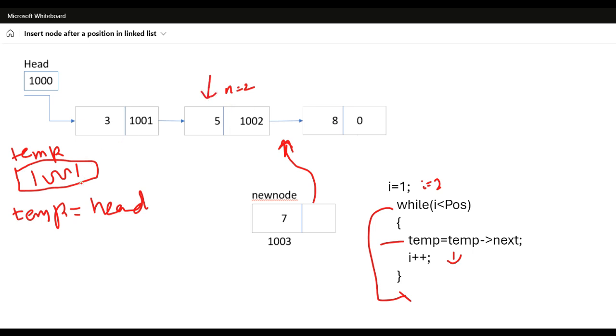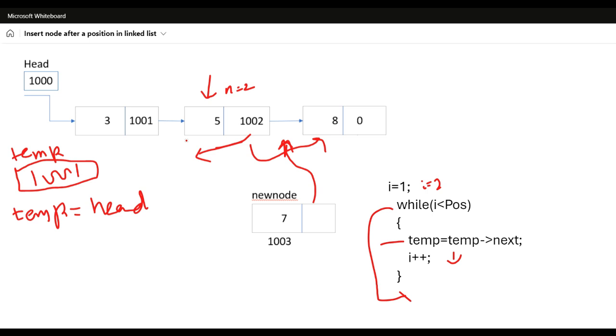When we use temp next, it means we will get this address. 5 is the data value, and the address of this node will be 1001, and address 1002 you can see here points to this last address.